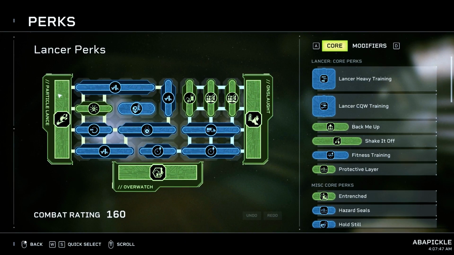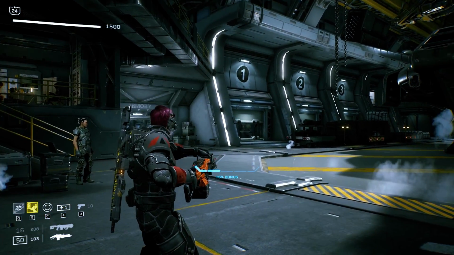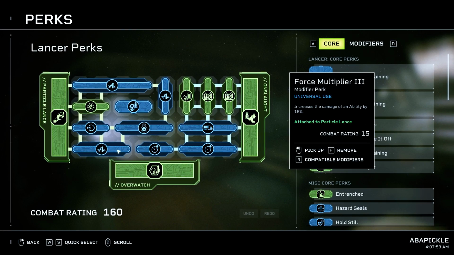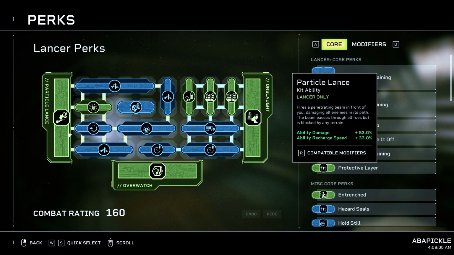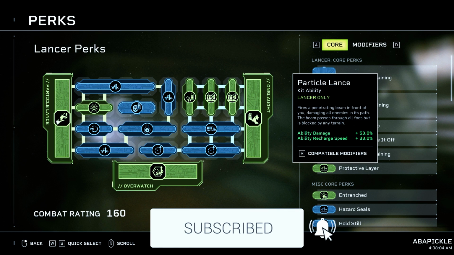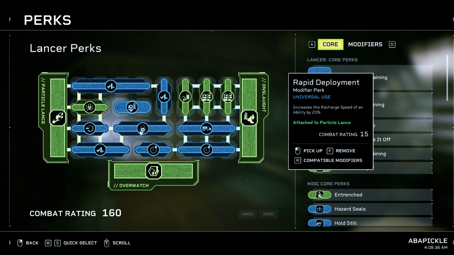For the particle lance, which if you don't know what that is, big laser go whap. We are going with 22% damage, 13% damage, 18% damage, adding up to 53% ability damage on the particle lance, making it hit like a truck. You have quick charge, which gives you 13% recharge speed. You have rapid deployment, which gives you another 20%.